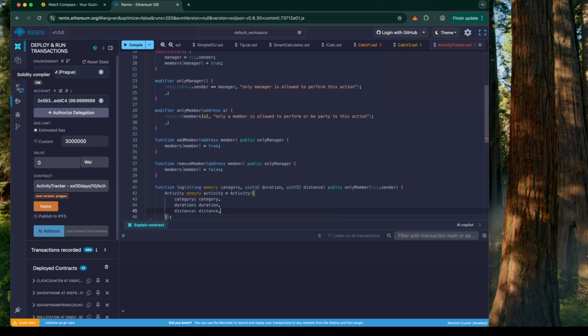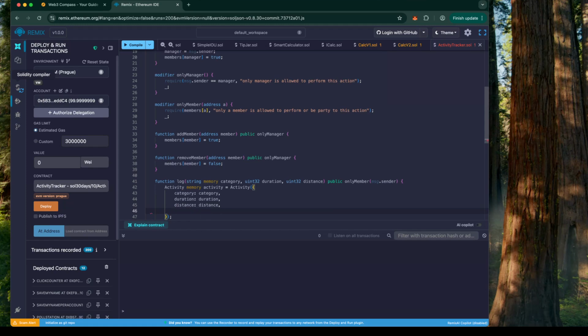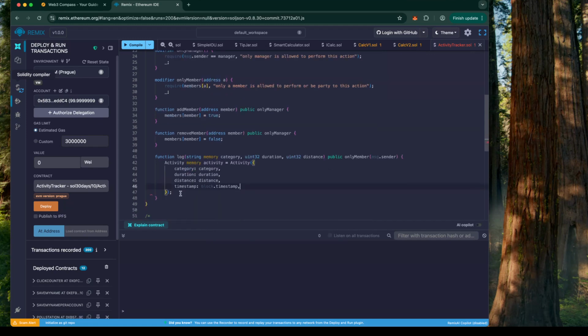We also want to use a timestamp, so that will be block.timestamp. So we use an implicit parameter here; we won't use message.sender. Now we need to define activity.